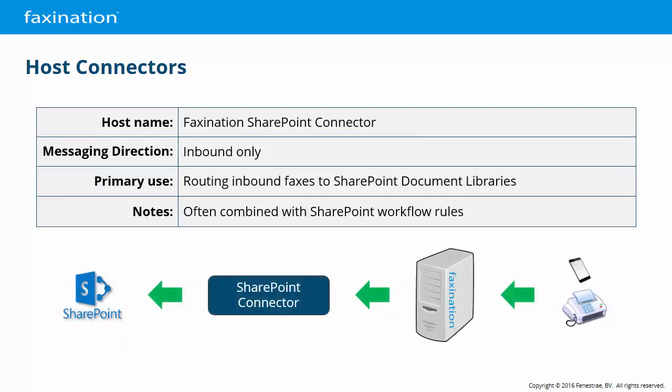The Faxination SharePoint connector allows you to route inbound fax and mobile messages to SharePoint document libraries. This is often used in combination with SharePoint workflow rules or to create a special fax message archive. The connector can also extend your Faxination logging options. By default, the Faxination log is stored in a SQL table, but you can also, or alternatively, write the Faxination log entries to a SharePoint custom list.